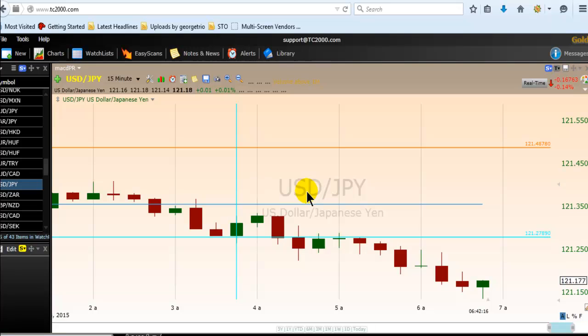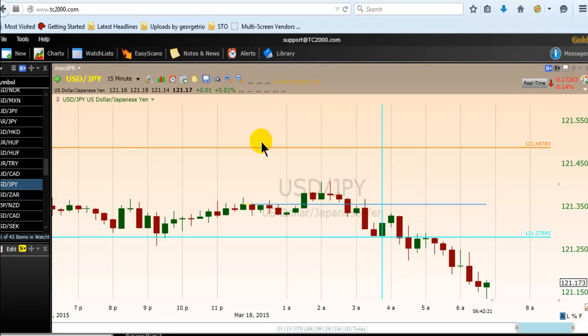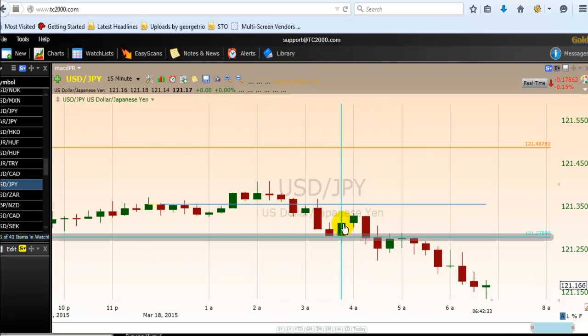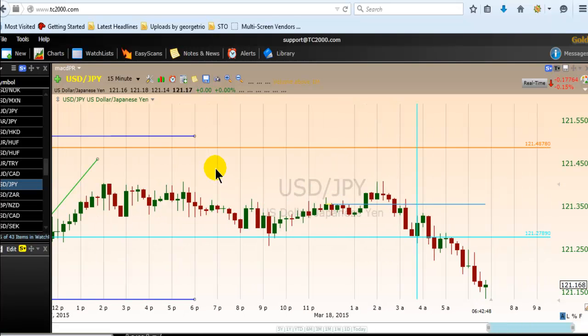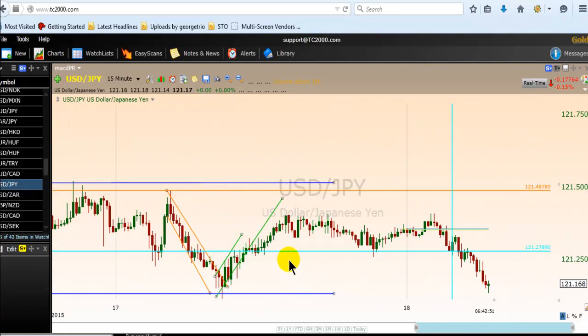Hello traders, it has been a long time since we started trading this. We paused, this is the dollar yen on the 50-minute chart. As you can see, we paused the video here, at the time when London is about to open. And it was beautiful. You can see it's going down nicely now on the 50-minute chart, all right? But my target is not yet hit. I want it to go to 12080 to collect my 47 pips.